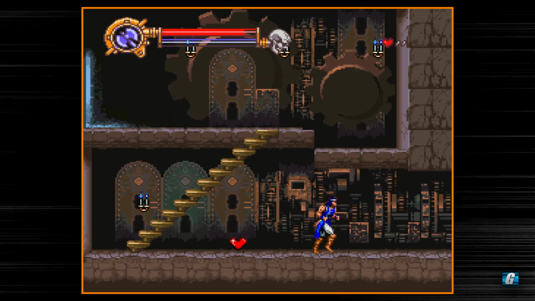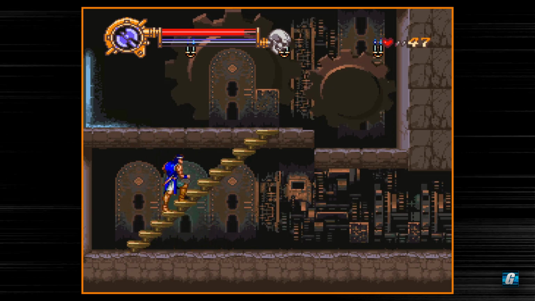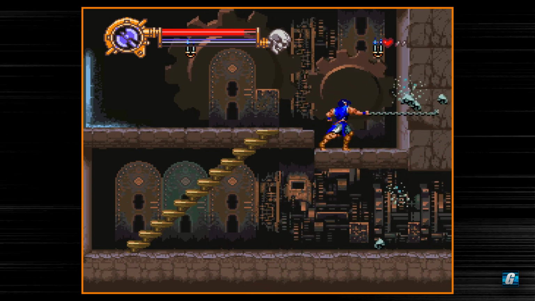Should be the lead up to the boss fight. And now, I totally forgot, but we're going to get to fight Death, or the Grim Reaper. If I didn't get the key and get to the alternate levels, we would fight a different boss.